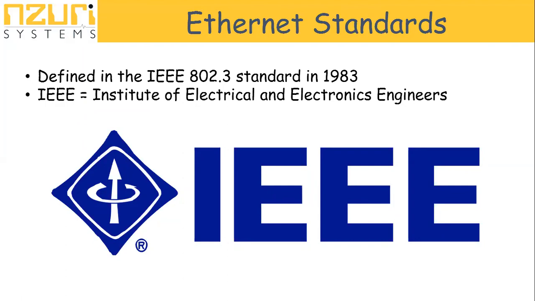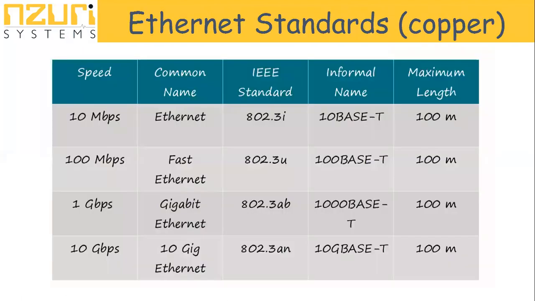Right. Now let's look at the specifics of this standard when it comes to copper. You know, we have different types of cable. We have copper, we have fiber optics, right? We have coaxial. All of them have their own standards that they would basically work with. Now, when it comes to the copper standards, specifically that's the 802.3, we have them starting from Ethernet. That's the least you can get.